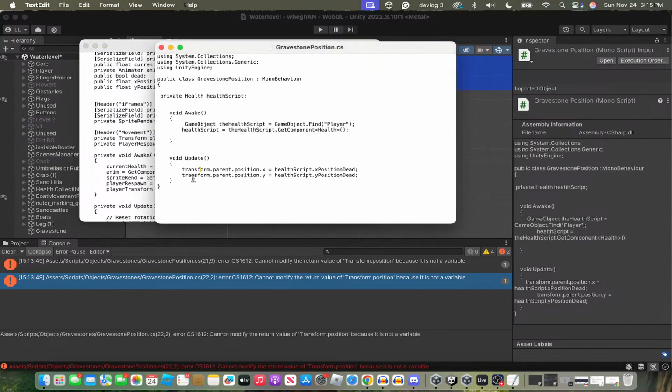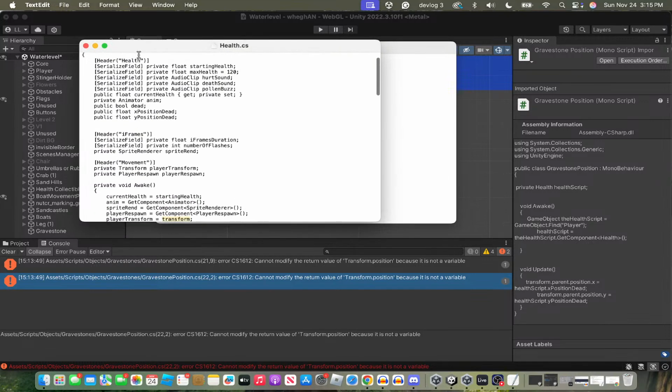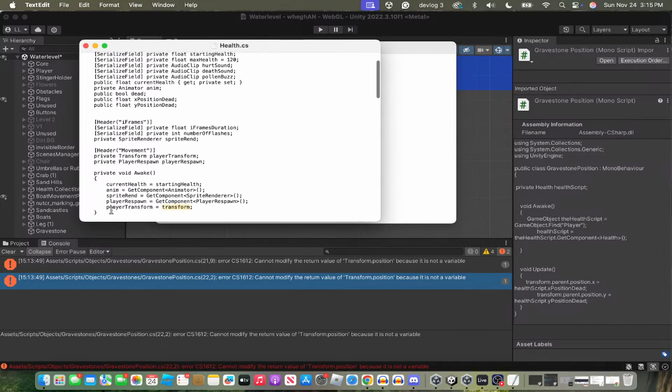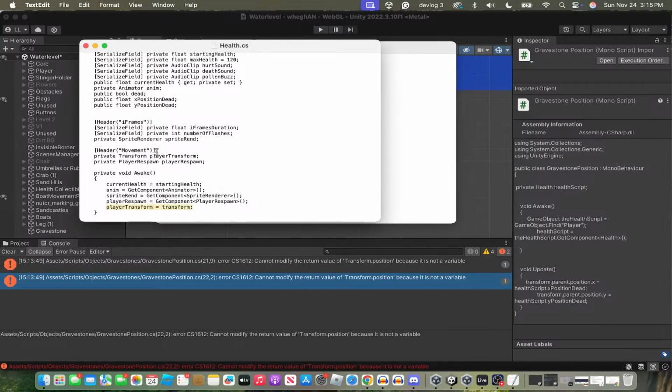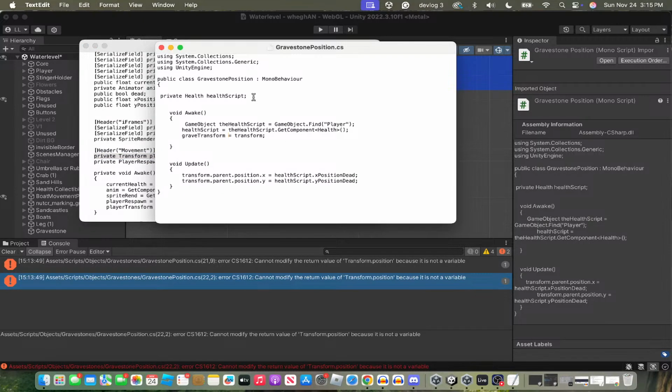So what I need to do is make a new transform, a new player transform, but it's the grave transform. So here, just change this to grave transform. So we need to make a private transform grave transform.